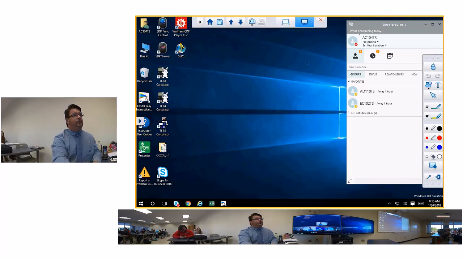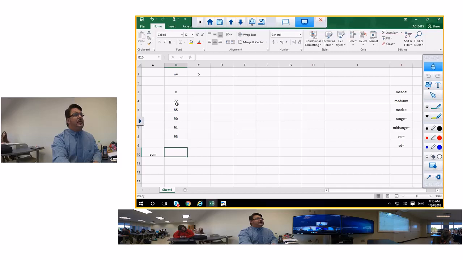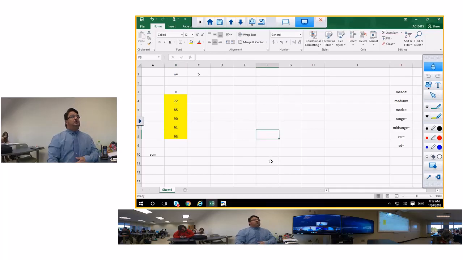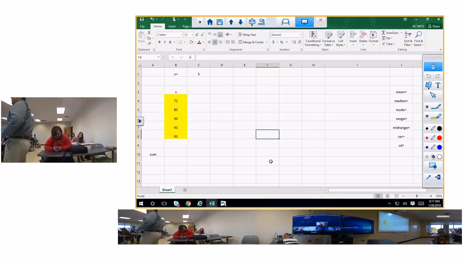All right, so with that being said, let's go ahead and write down that data set that I've got written down there. Here's the data set, and I've already put it in order for you. And those consist of 5 numbers. Now, if you look at the top, n is equal to 5. That means that there's 5 test scores. We're going to say test scores so everybody can relate to it. I put them in order because that's the first thing you're supposed to do. So everybody needs to write those down.